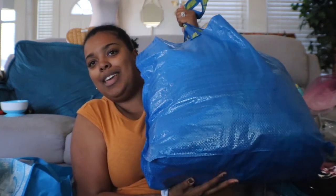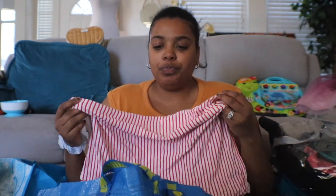I was going to just break it up. I'll show you guys what I got from the Colorado Springs bins first because their bags are smaller. And I found this really cute tiny IKEA bag. It's not really tiny, but I didn't know they made any other size besides the big one, so it's a cute tiny IKEA bag. Let me put this bag down. All right, so this is gonna be a long one, y'all, because I'm gonna show all this in one video.